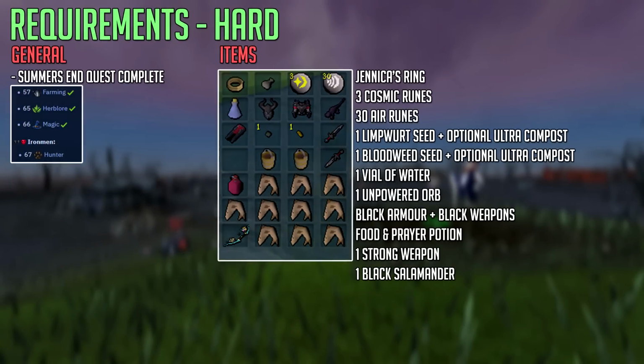For the hard tasks, the general requirements are to have level 57 farming, 65 herblore, 66 magic, and if you're an Iron Man, level 67 hunter to get yourself a black salamander. Now, you also need the Summer's End quest to be complete, and in that quest you do actually plant a limpwort root, meaning you may or may not need the limpwort seed for the task set, because you need to plant and pick one in the hard achievement set.